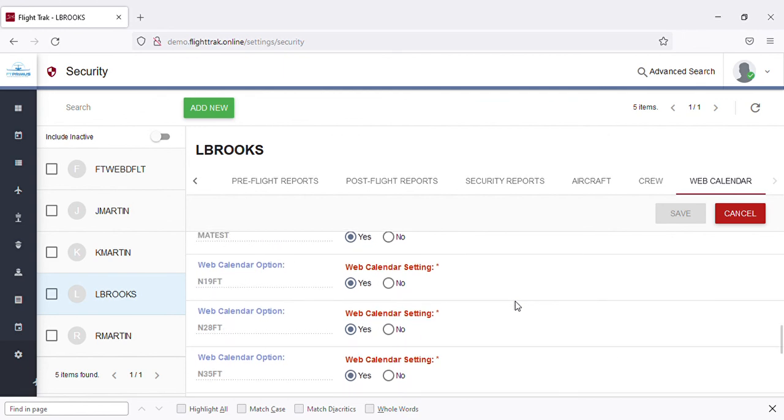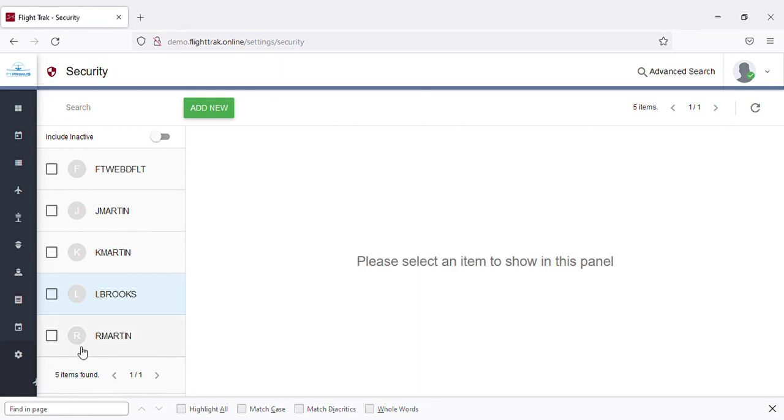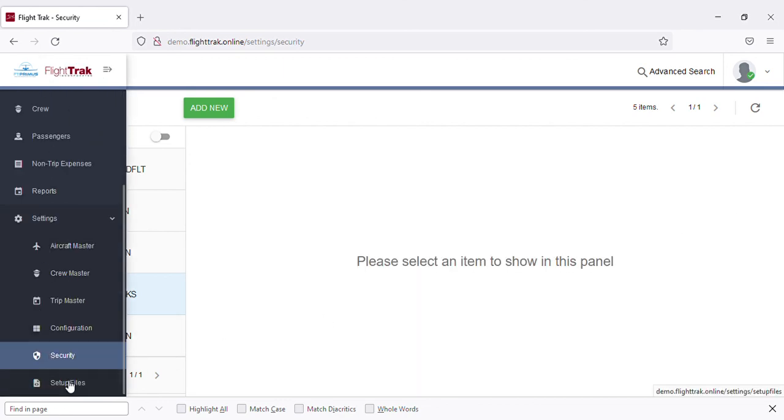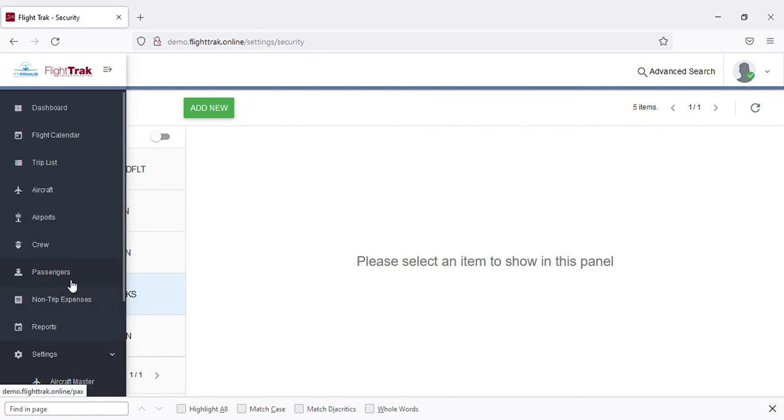So you have the ability to, and then also as far as the different aircraft. This would come into play if it was a management company and they were managing multiple aircraft. So then they could give certain clients the ability to view certain aircraft. So they could have one client only view the information for their aircraft, and then another client only view the information for their aircraft, but have the crew members view the information for all of the aircraft. So that's where that's going to come in and where that's going to be appropriate. And then that is our software in a nutshell.